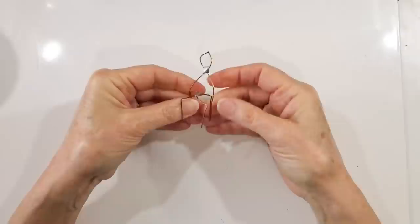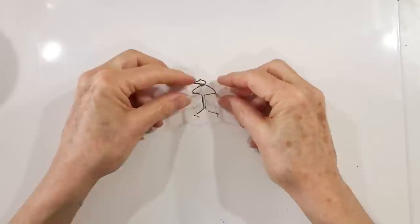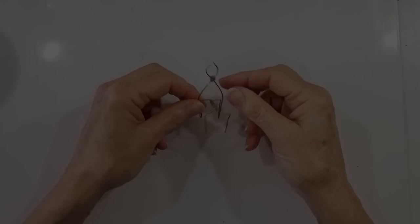And you repeat that for as many chairs as you want. So I'm going to make four, so I will repeat that four times. And then the next thing we're going to do is to cover this armature with a little bit of clay.